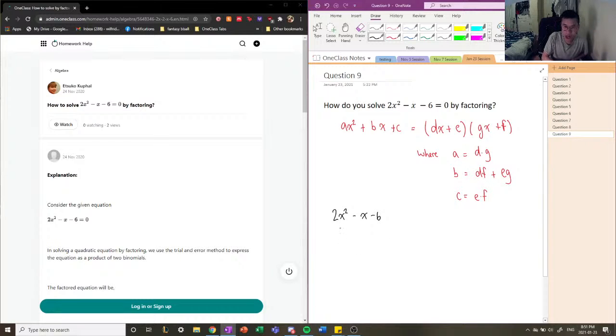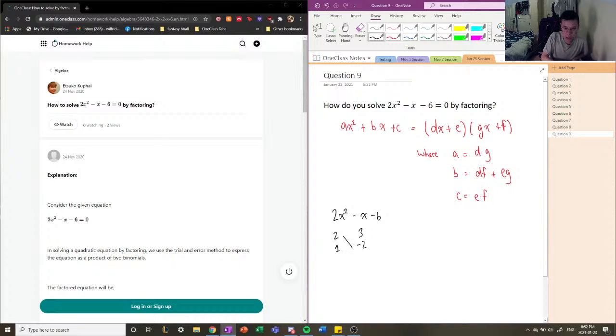Okay. So in this case here, we're going to find the factors of 2 and 6 and cross multiply them. So let's find the factors of 2. That's either -1 and -2 or 2 and 1. And we're going to do 2 and 1 here. We're going to find the factors of 6. Factors of 6 are 1 and 6, or 2 and 3. And there's also a negative sign here. So we're going to be saying -3 and, oops, it should be the other way around. It should be 3 and -2. Okay, so these are the factors of -6, and these are the factors of 2. You guys can pause the video to check.